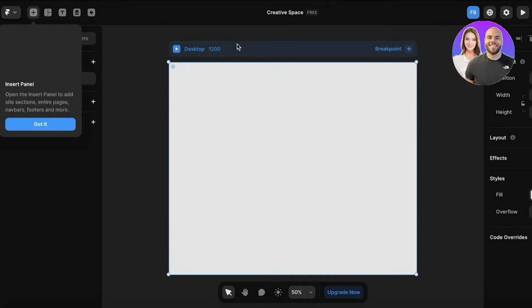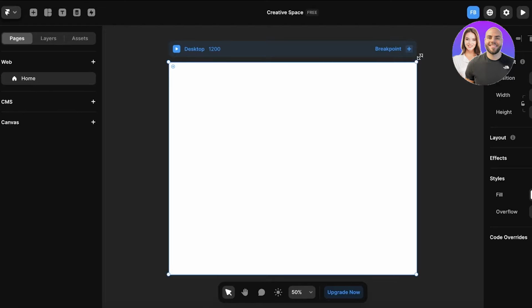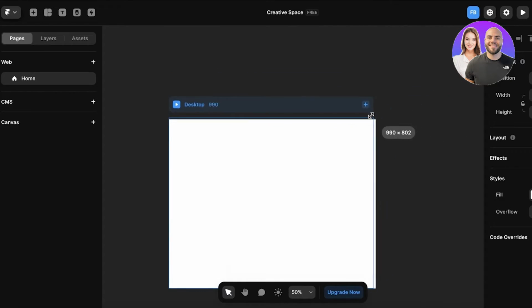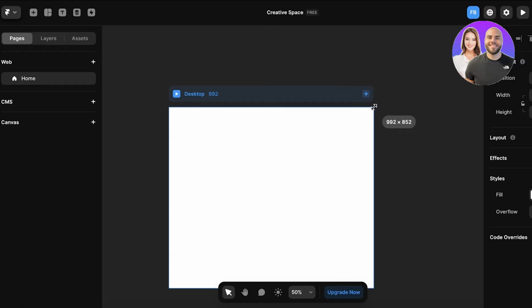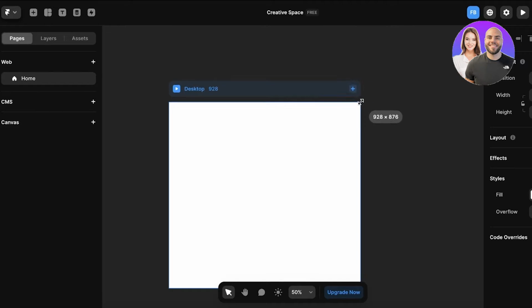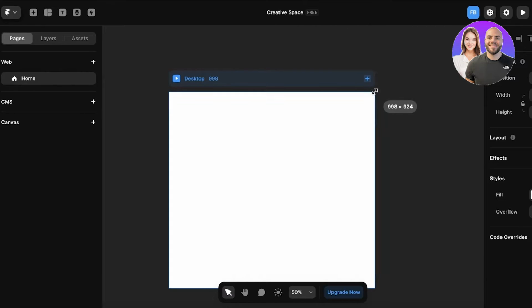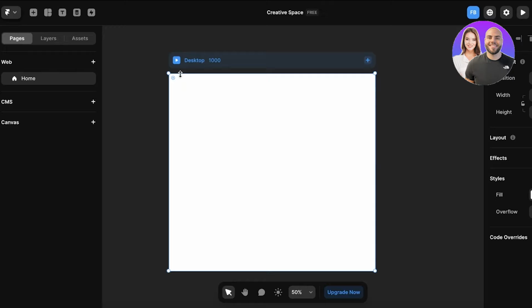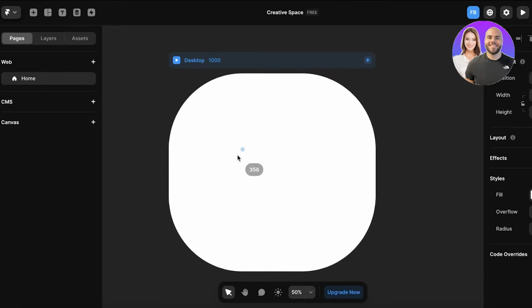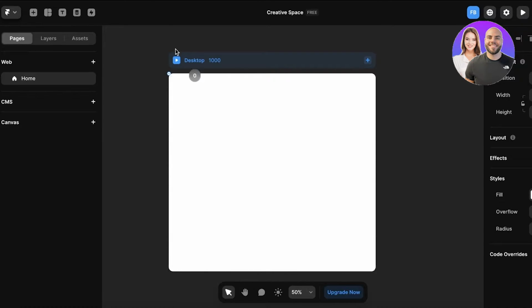Now, this is a simple canvas. This is the size of 1200 megapixels and you can expand or decrease the size as you go. So if I want this to be 1000 by 1000, I can do that as well. That would be like a perfect square for maybe Instagram as well, like this. And then I can go ahead and alter our shape like this, but I'm going to keep it square. I think I like it.